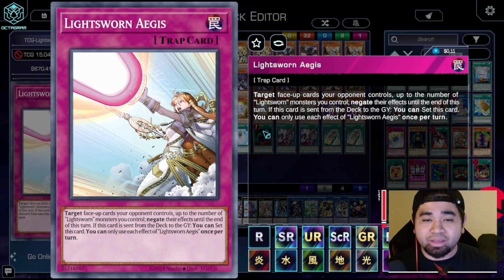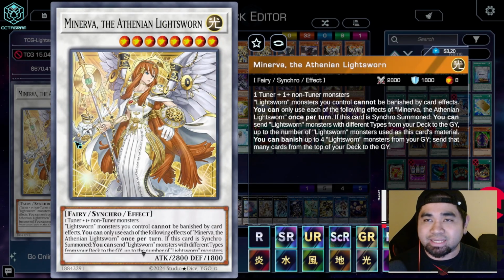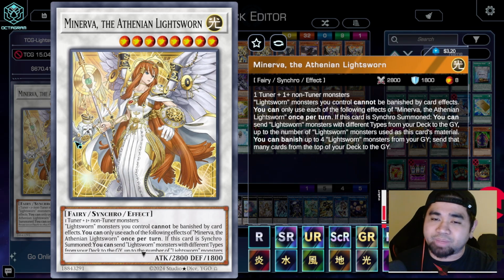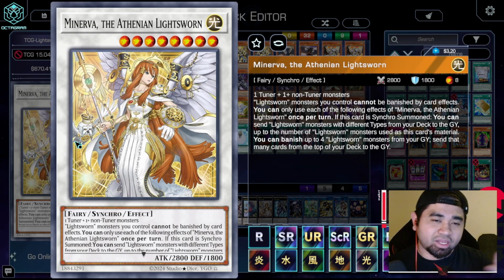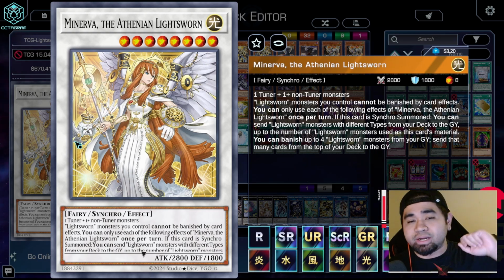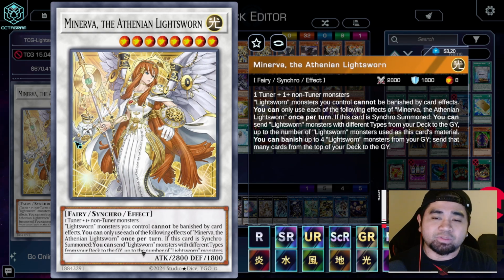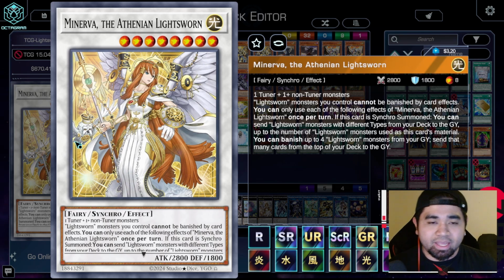So amazingly good. And lastly, our new synchro monster, like I said, a weaker version of the Chaos Ruler, and I think I'm not the only one who thought about it. Lightsworn monsters you control cannot be banished by card effects, which is kind of good for the effects of the Punishment and the Judgment Dragon as well. If this card is synchro summoned, you can send Lightsworn monsters with different types from your deck to the graveyard, up to the number of Lightsworn monsters used as this card's materials. So 2 materials typically.